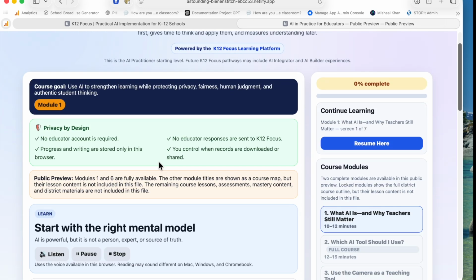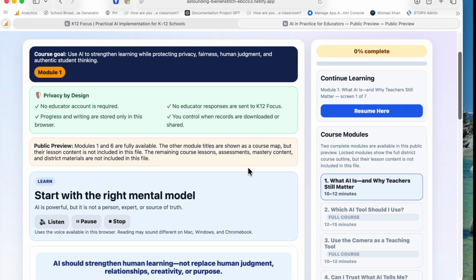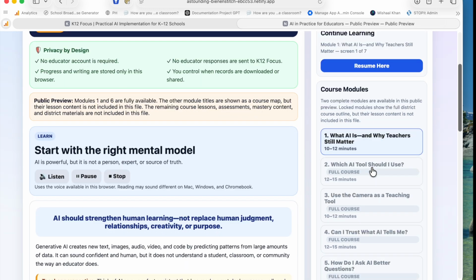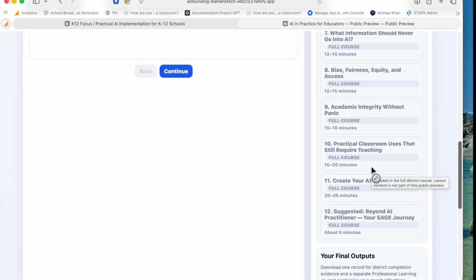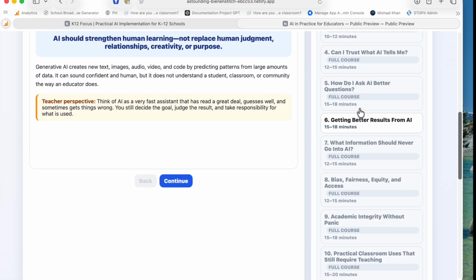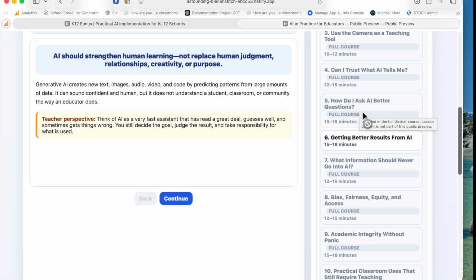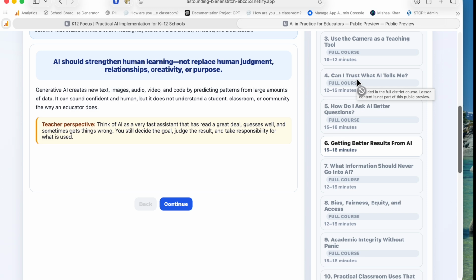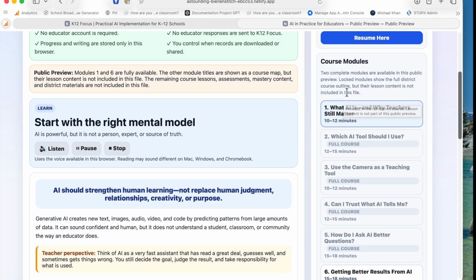On the right, there are modules. As you can see, there are 12 modules. Some of these are grayed out. For the trial version on the web, you can do number 1 and do number 6. So let's go ahead and click on number 1. And it brings you to the first one, which should come up by default.